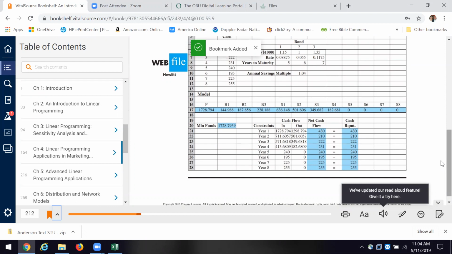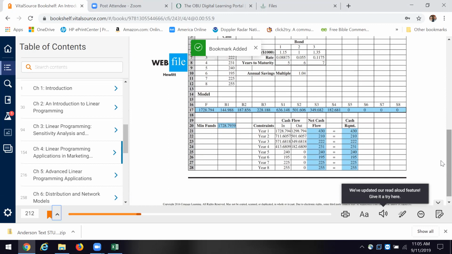And of course, you see as they get into year 8, they have cash in, but nothing that they're paying out. They have the cash in, and they have the 240. So the last 4 years, they have the money to pay the dividends, so they've settled up with these folks, and they've not had to take in any additional cash to do that.